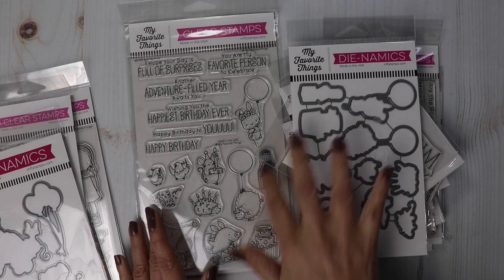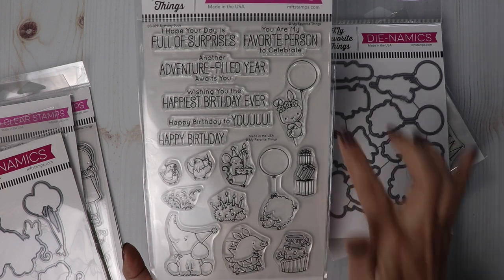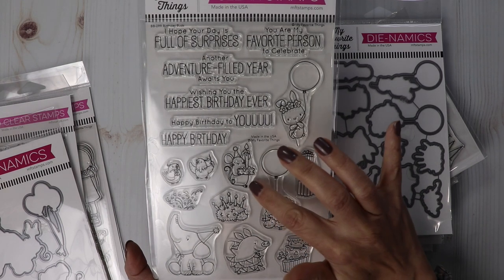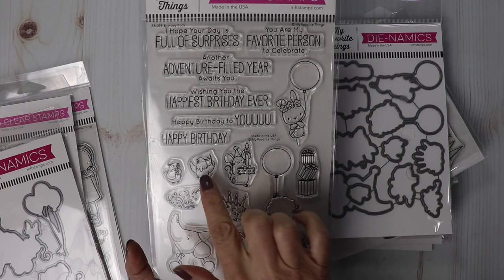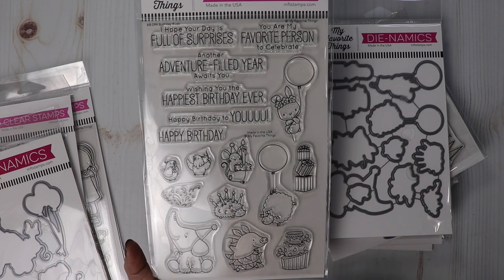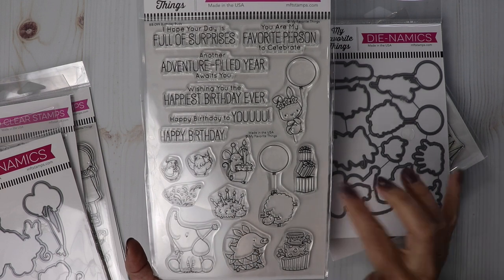And then this one I'm in love with as well — it's called Birthday Buds, and this one is by Bertie Brown. I love her sets. Look at that cute little rabbit flying up with that balloon — there's some flowers in her hair. And we've got this cute adorable mouse that just looks so happy to bring the little cheese with the candle on top. We've got some birds that look like they're going to sing Happy Birthday, this adorable elephant with a little party hat, a little pig with a little banner wrapped around him, a cake, a little sheep flying up with a balloon, and this little hedgehog with candles on him. Some presents, some confetti.